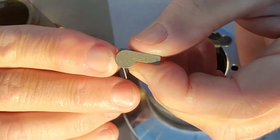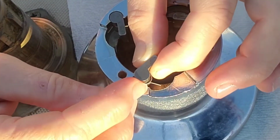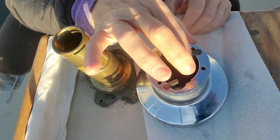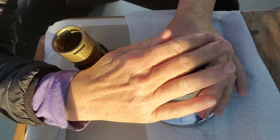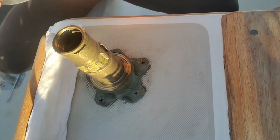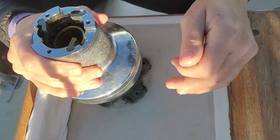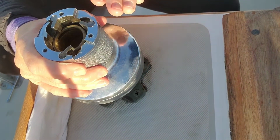Looks like a whistle. And then ever so gently and tenderly squeeze that spring and slide it in. Ooh, that was pretty fast. You have to really make sure when you're putting this on to not let these pop off. So slide it on, and as you are putting it on, you turn it in the direction of the pawls.